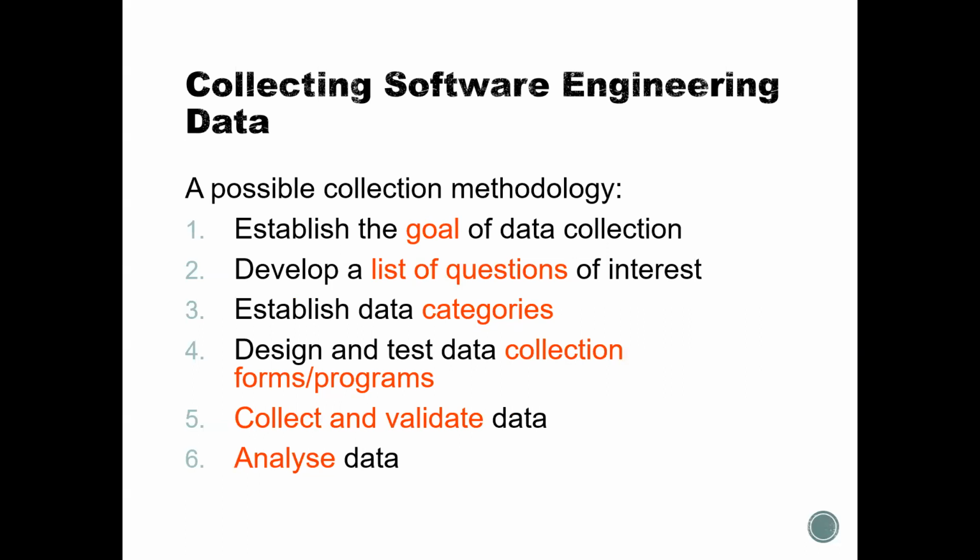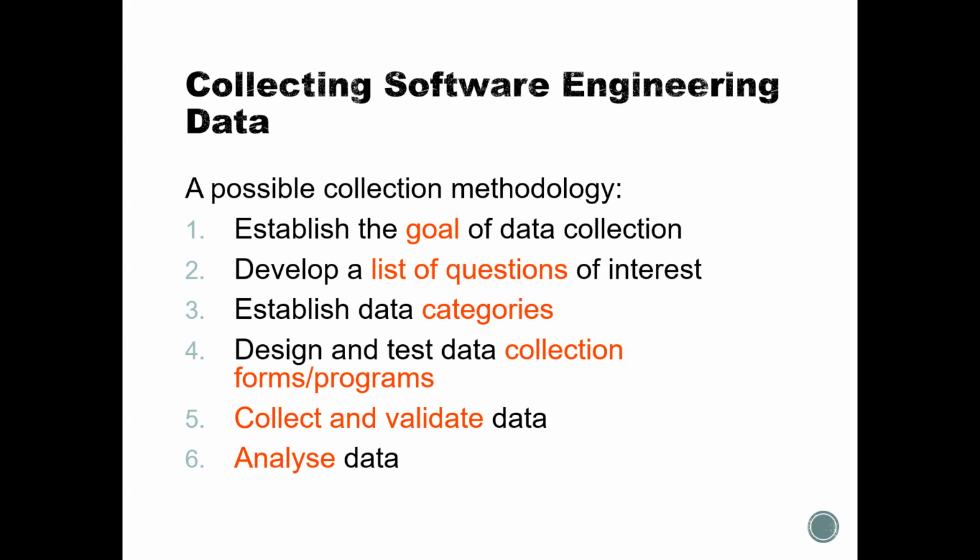So you need to set a certain goal of data collection, and based on that you need to develop a list of questions of interest, which is going to answer that particular goal. For example, how many bugs have been identified per day, in how many modules, let's say if there are 30 or 40 modules, in how many modules you are getting bugs, and so on. So you need to develop certain questions, and then you can establish data categories, maybe some classes. One class can be for bugs, like for software testing, another can be for customer feedback, and so on.